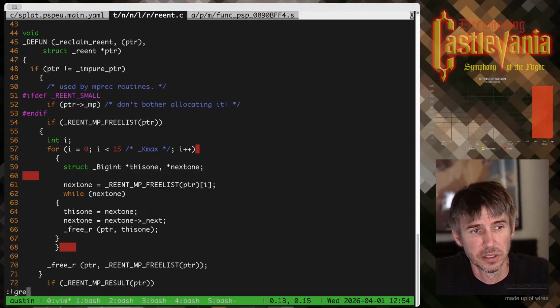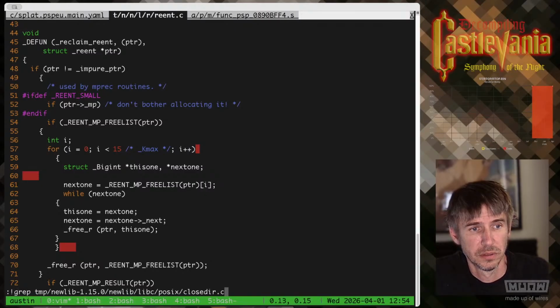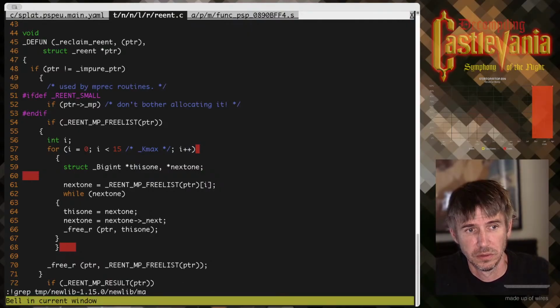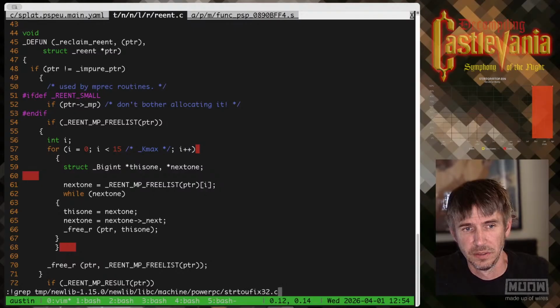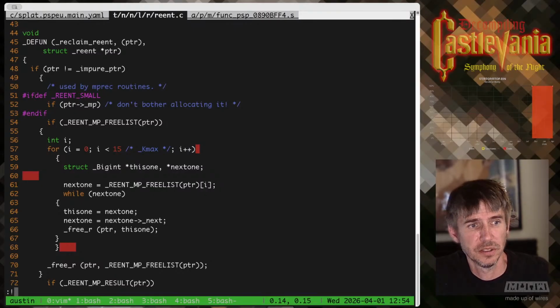So let's look at the PowerPC version and see if there's any rant related implementation there. It doesn't look like it.